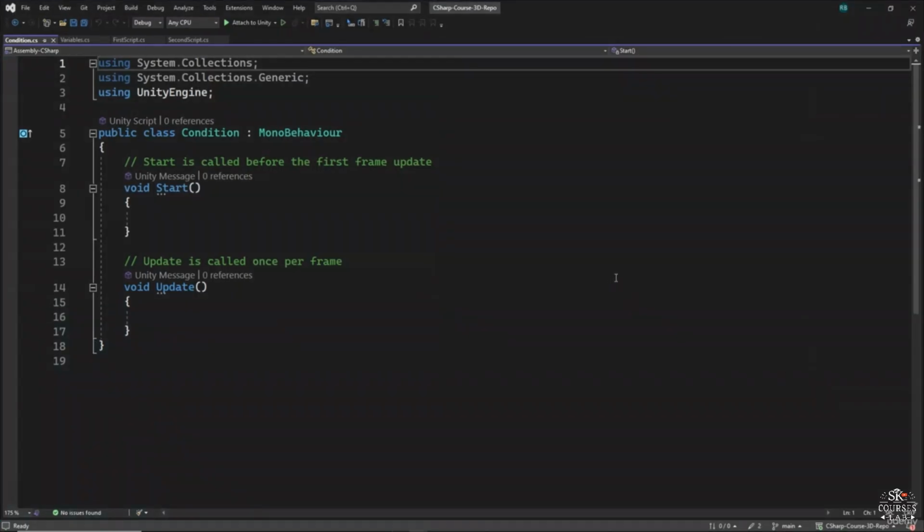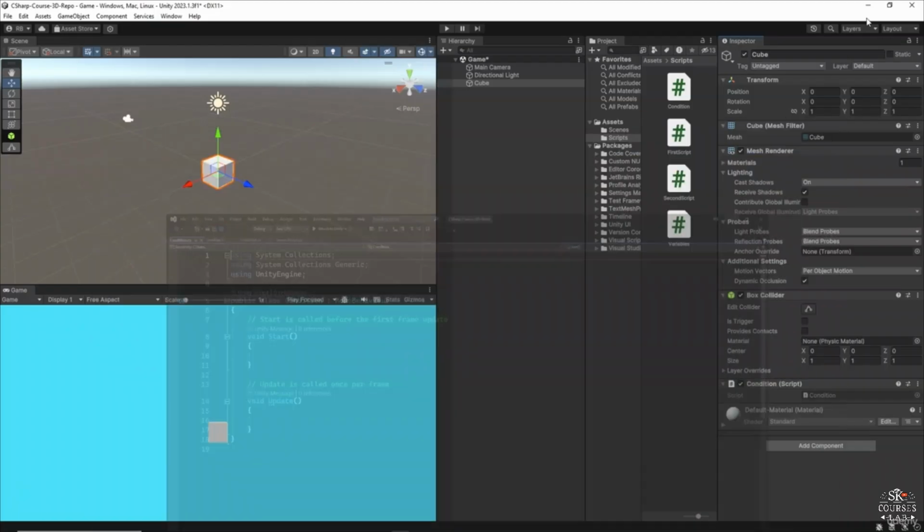So there are a lot of instances where we need to check a condition, and depending on whether that condition is true or false, we're going to perform certain actions. As an example, let's say we're going to check if the cube is at a position of less than 5, then we're going to delete the cube. Or let's say if the player has made a score of greater than 5, then we're going to say you win. That means the player has won. If the player has touched the obstacle, then we're going to say game over. So all these things are conditions, and depending on some condition, we're going to perform some actions.